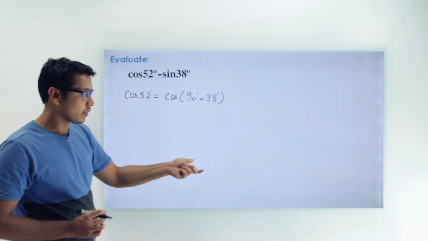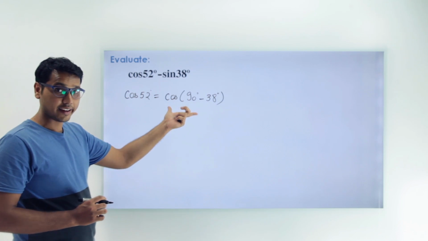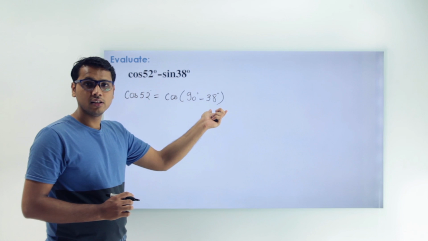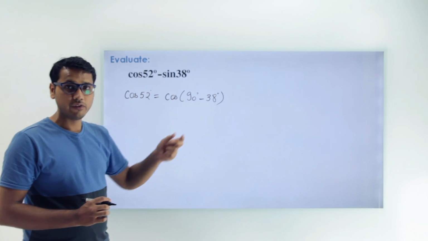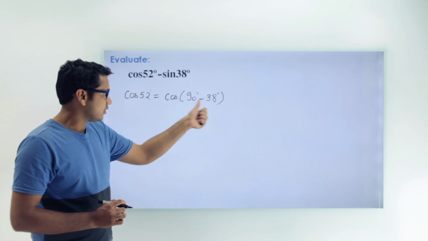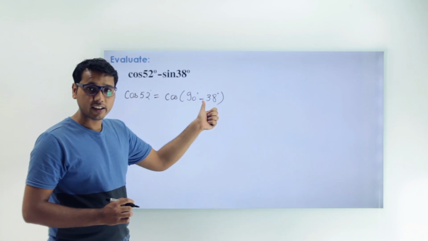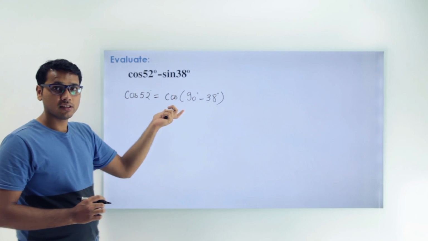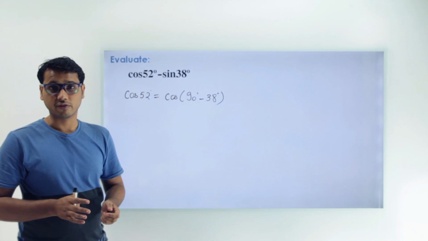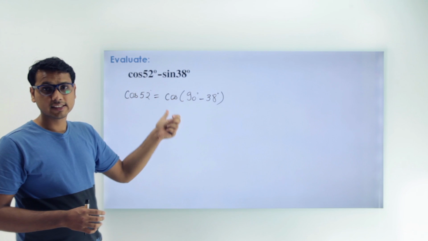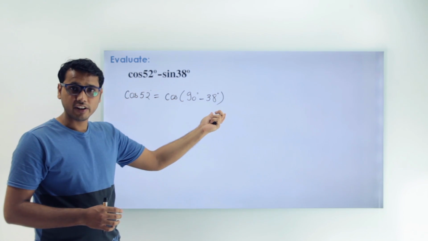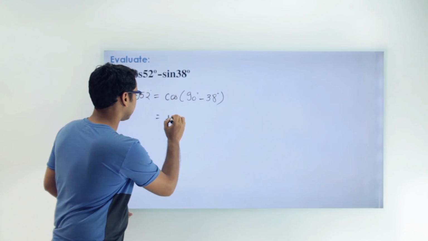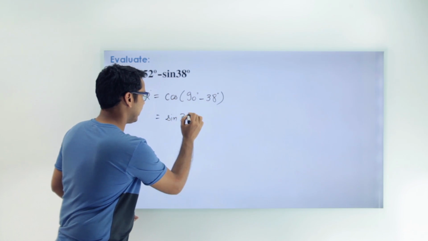So basically, if you want to change this angle, all you have to do is break this angle in 90 minus some angle format, and then we know when our angle is written in this format, 90 minus some angle, the trigonometric function changes into its complementary trigonometric function. So cos will change into sine and that particular angle will remain. So this will be converted into sine of 38 degrees.